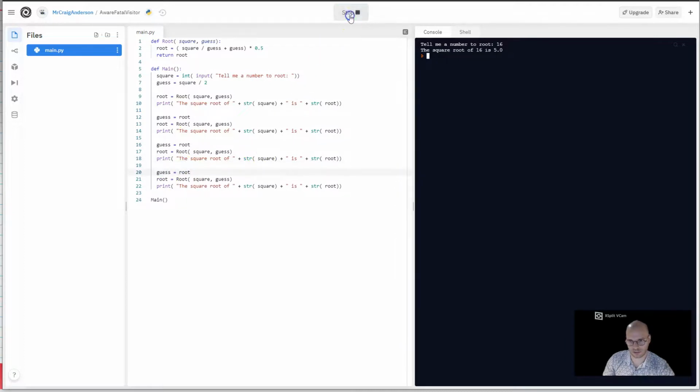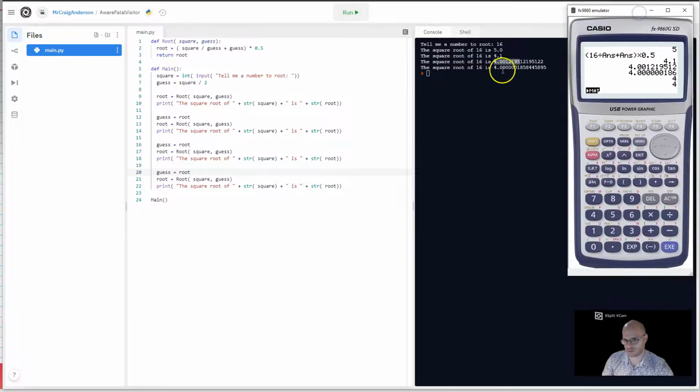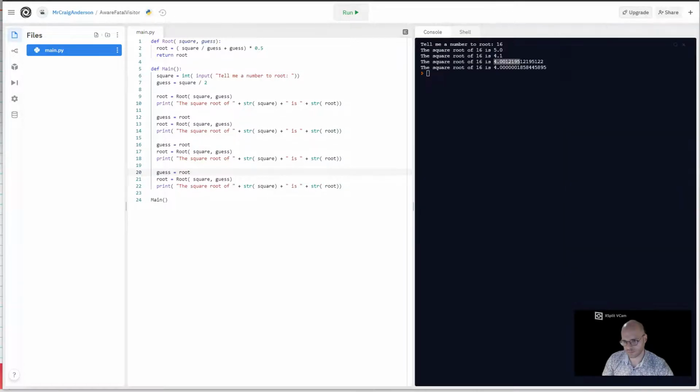So running 16, our first guess is 5. Next one is 4.1. Then we go 4.0121 and a long number. So it's close to what we saw in our calculator here. But we're not quite there.